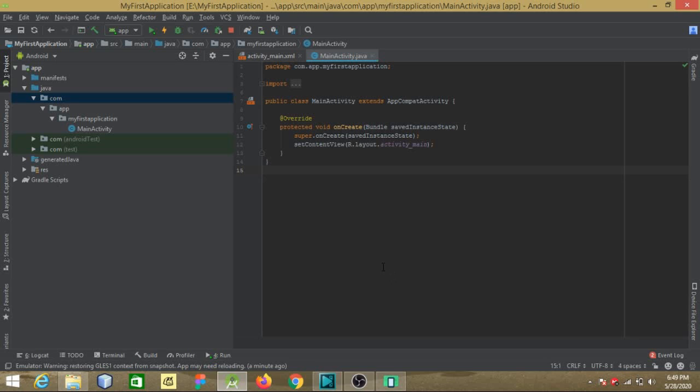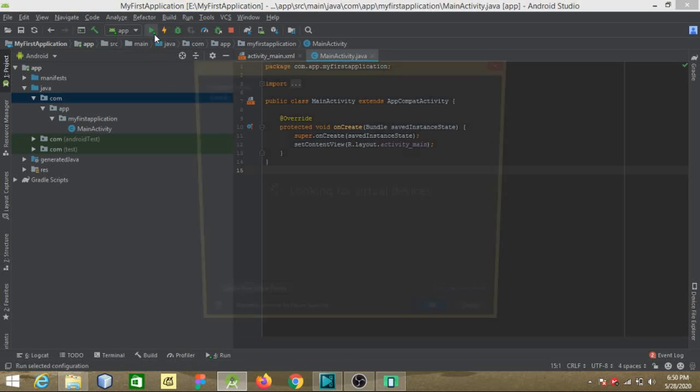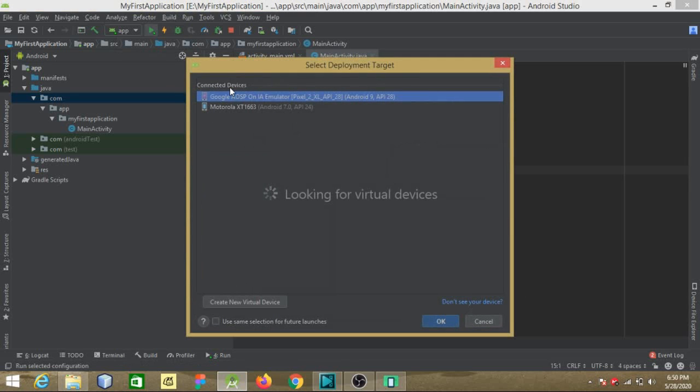So guys, now I will run this application in an emulator, and I'll show you how to create a new emulator or run this app on a physical device. What you have to do is go here and click on this run app button. A dialog box opens. Here it is looking for virtual devices, but you can see there are two options: the connected devices and the available virtual devices.